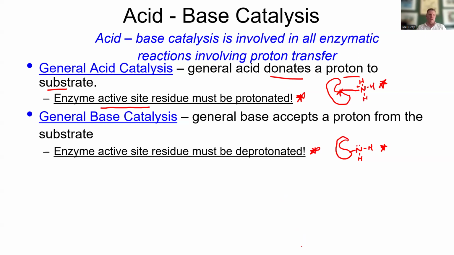And so when we're thinking about candidates for this, there's a handful of amino acids that I think are your highest priority, the residues that are most likely to be involved in this, and then there's the residues that are least likely to be involved in this. Your most likely residues are going to be your polar, positive, or negative. And that is true for general acid and general base catalysis.